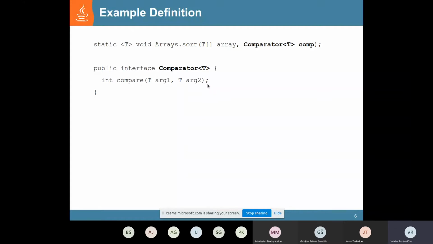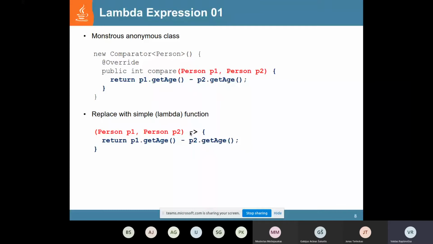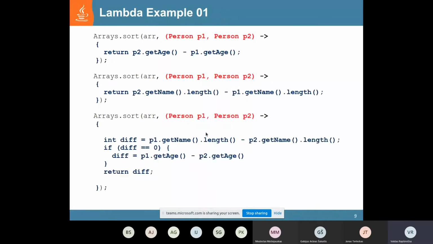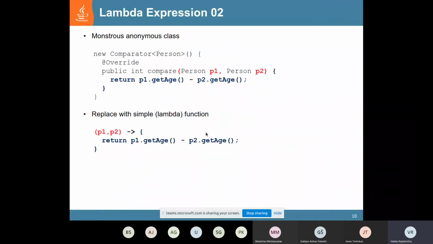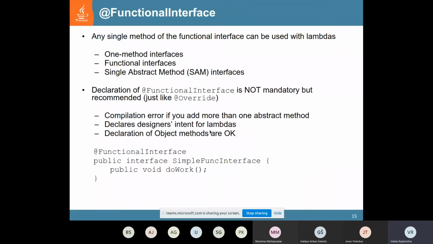It would break the rule, because in the lambda expression it would not know which method to use, since the interface might have a few methods.